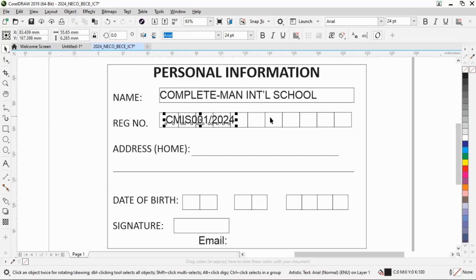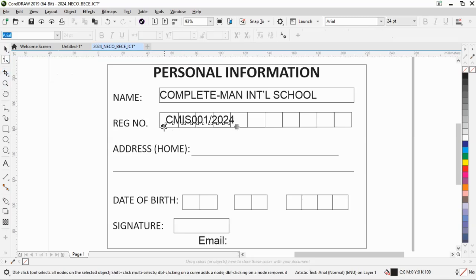Align it to the namespace provided. We can give it a space to fit one letter in each of these boxes we have here. To do that, we will make use of our shape tool again. Click on our shape tool. Remember, previously we made use of this icon here to give space after text.